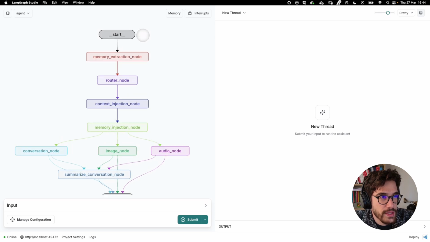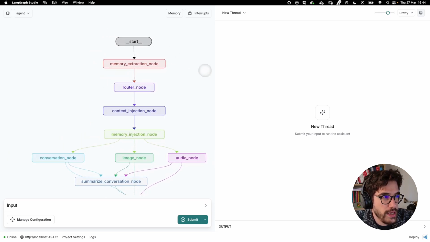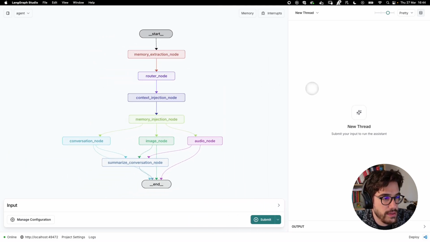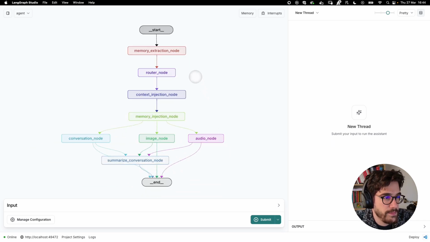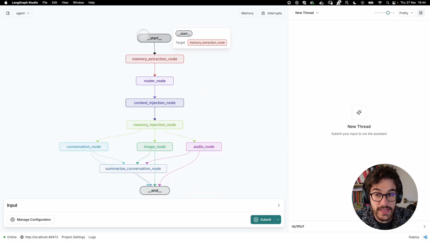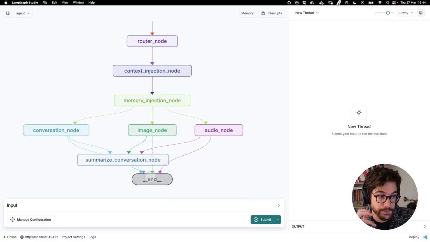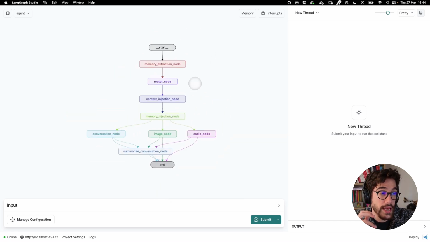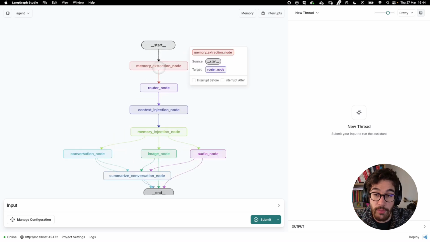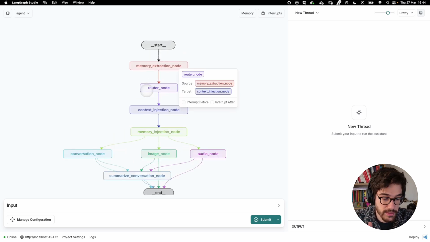Okay, so as you can see, let me see if I can explode it. Yeah, this is fine. We start with this start node. This is typical in LangGraph. You just have to define both the start of the workflow and the end of the workflow in here. Okay. And then we start with the memory extraction node, as we already said.